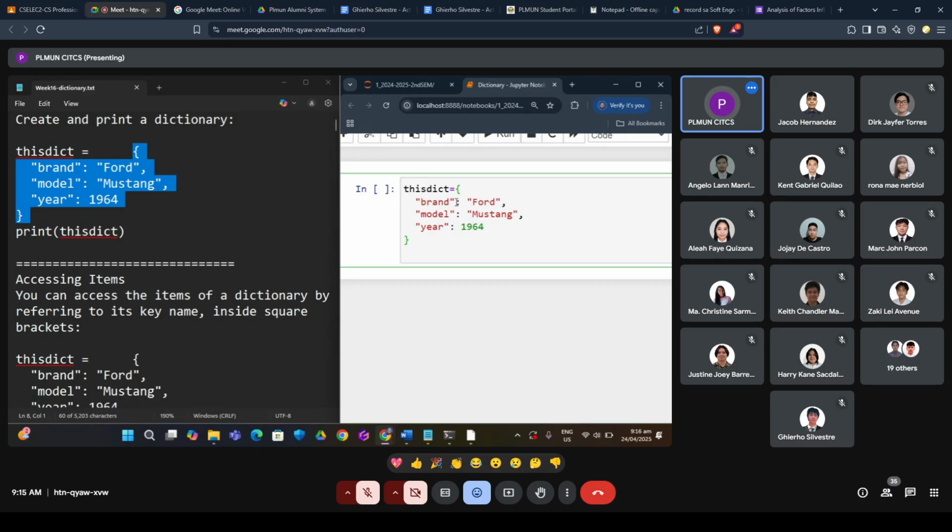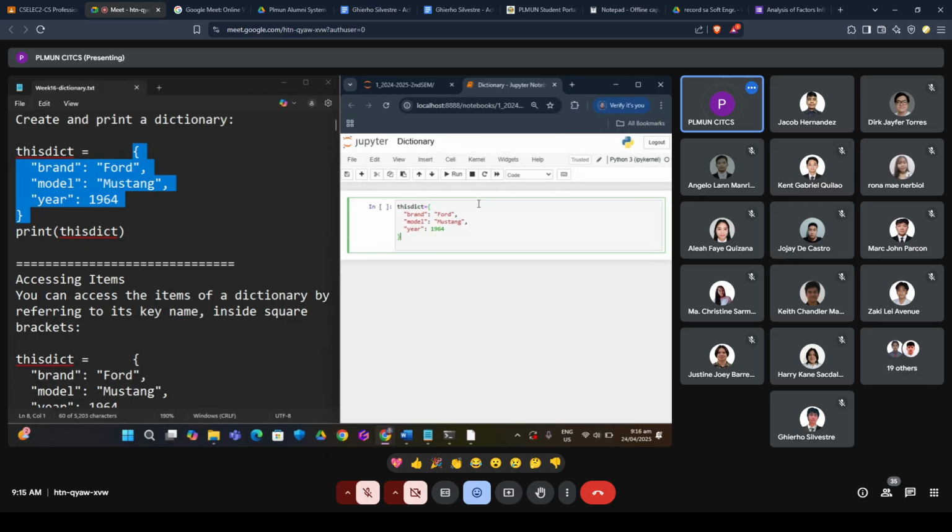The name attribute is intended for the brand, and then the value of this one is Ford. The name attribute for the second, same dictionary, is the model, and then the model value is Mustang. The next one is year, and then the year value is 1964. Okay, so let's try to run this one.